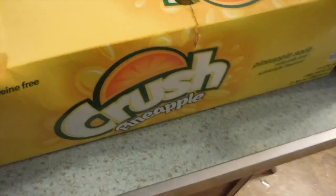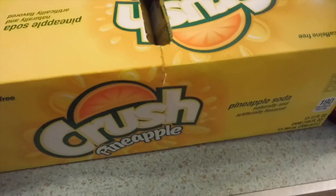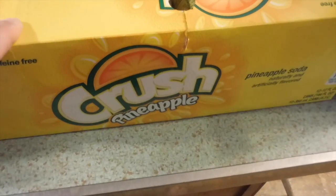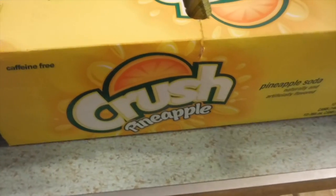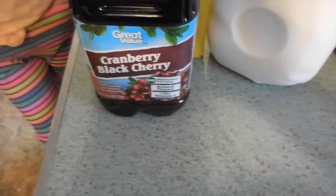A pineapple crush — funny pineapple crush story. They had the pineapple crush made into a circle, an emoji. And then they used like Diet Pepsi or something with black packaging to make the sunglasses emoji, and it was big and huge. So we saw the pineapple crush — we've never tried it but Piper and I both love pineapple — so we went in the back to find it in the pop aisle. They didn't have any. So we went back to the front and asked an associate. She said she'd send somebody over. After 15 minutes, no one came. So I took one of the pineapple crushes out of the middle because all the others were taped. And now the emoji has a hole in his head.